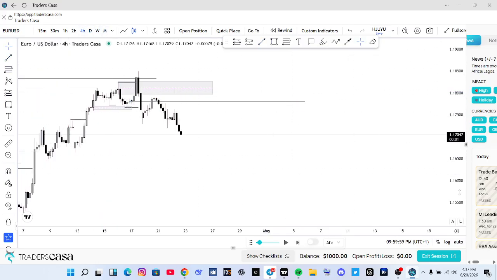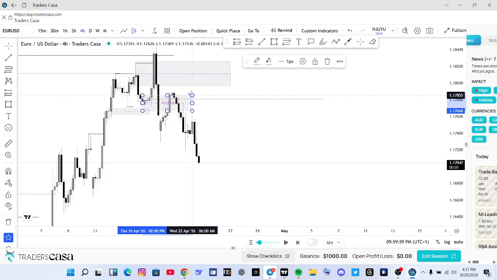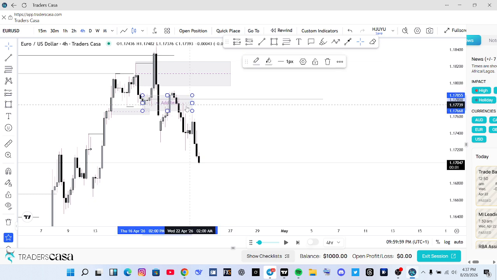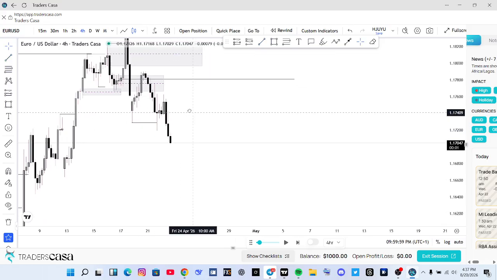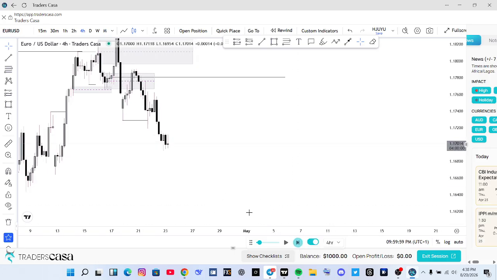4 hours. Now you see that price was rejecting from this breaker here, but I was expecting price to come to this extreme, this breaker block here. Price rejected from it. So if you wanted to sell from here, you look for a confirmation, but now we have a break of structure here. This is a break of structure and it's already Wednesday 6 p.m. Okay, let's wait until it's morning. Okay, this is Thursday by 6 a.m.